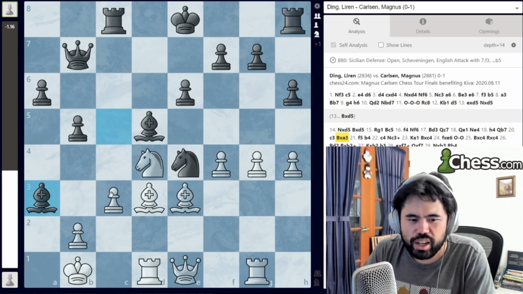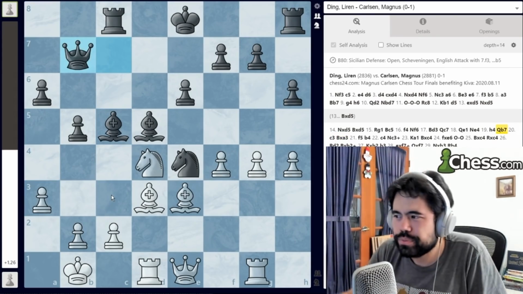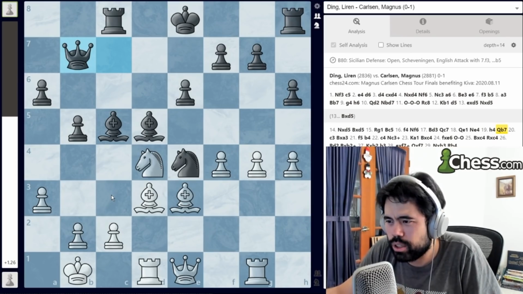And that's game over. Yeah. Magnus said queen b7 was a blunder. He said queen b7 was a blunder? Really? Queen b7 was a blunder?